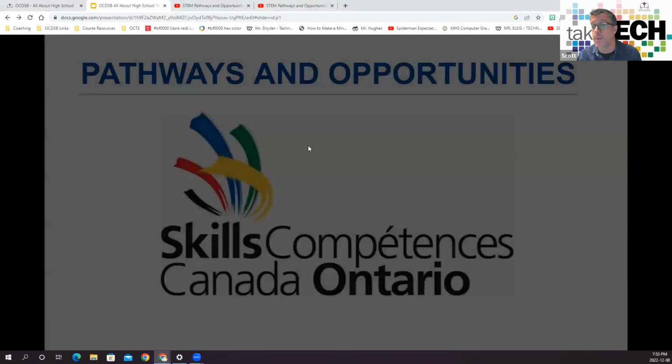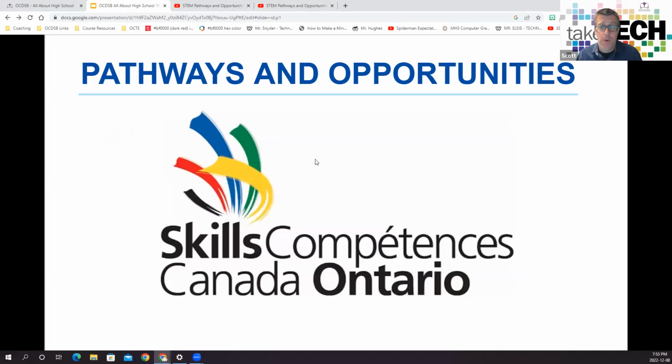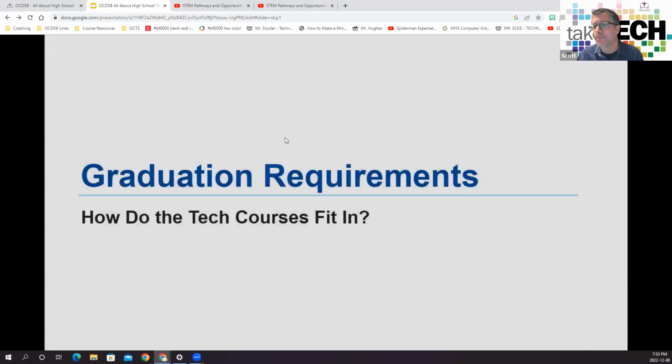Great opportunity for students. We also have Skills Ontario, where students are able to basically compete. And so they can take their area that they have, whether it's culinary, whether it's transportation, construction, and actually compete at the national or provincial level. And that actually starts in grade 8, I believe.